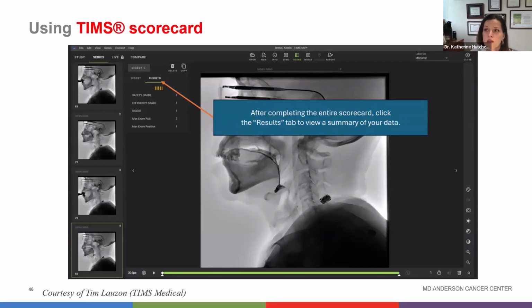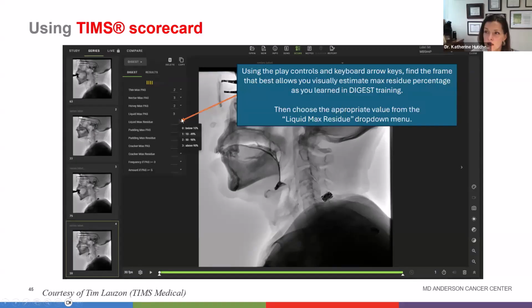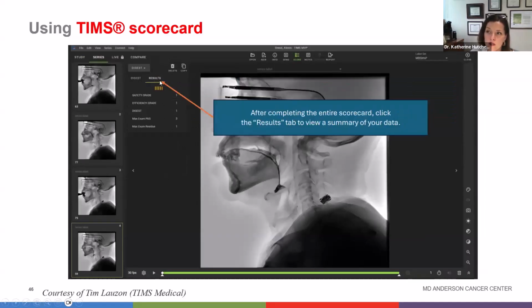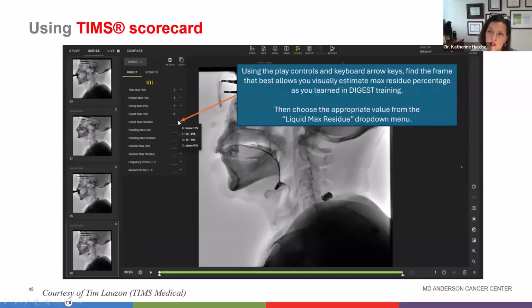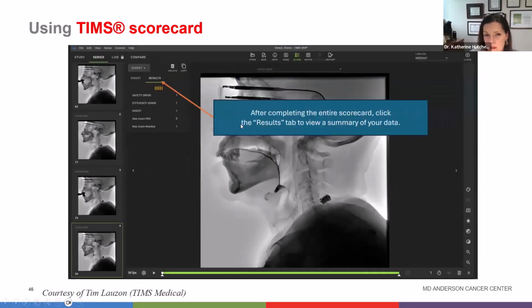I will tell you that it's very important to know Digest well if you are going to incompletely make selections on the first tab. If you're just putting in the worst, you have to really understand the logic, because the results here assume that you've put in selections for all of the boluses that you tested. That's just for folks who might like to shortcut. I've tried to shortcut myself and discovered that you really do have to understand the logic. That means the best way to use the scorecard well is to do the paper version at first, understand the tool on its own, and then start using the scorecard.